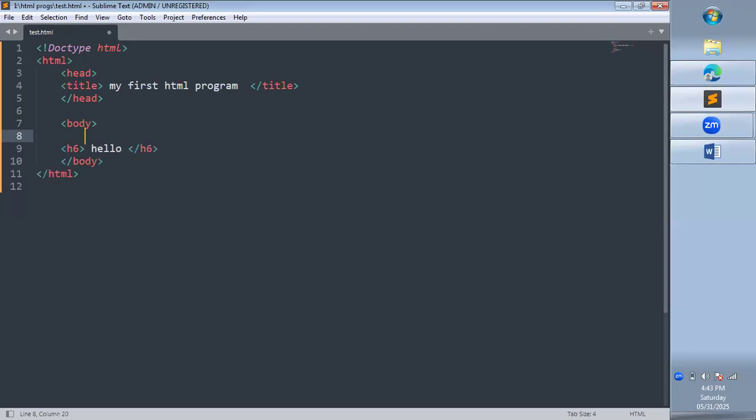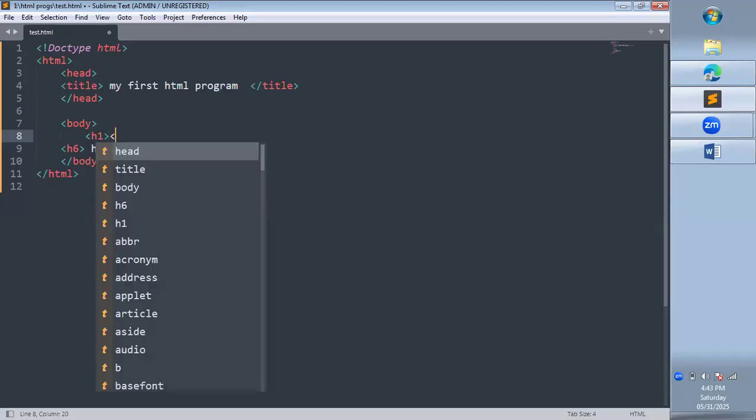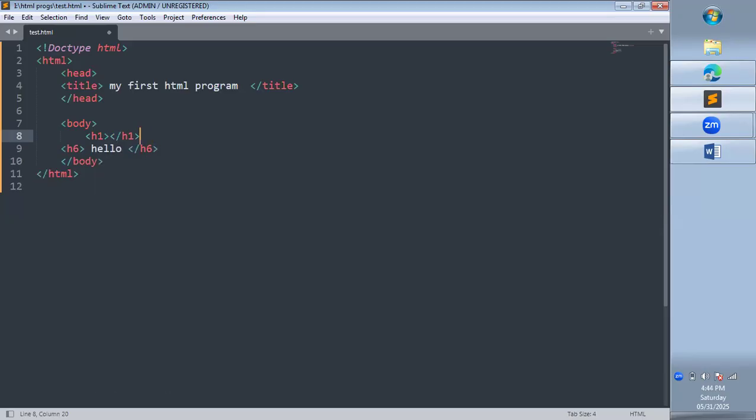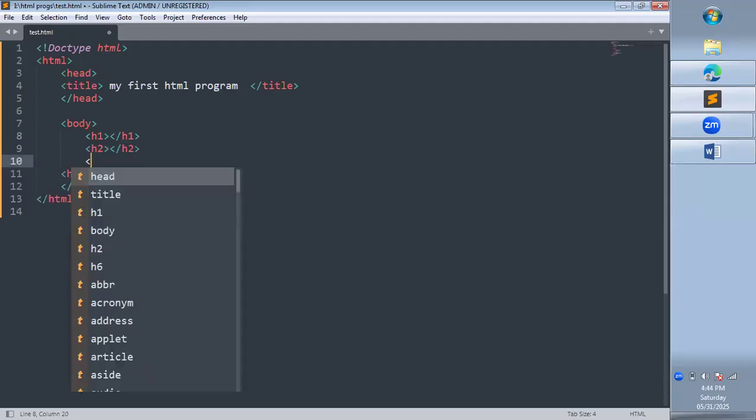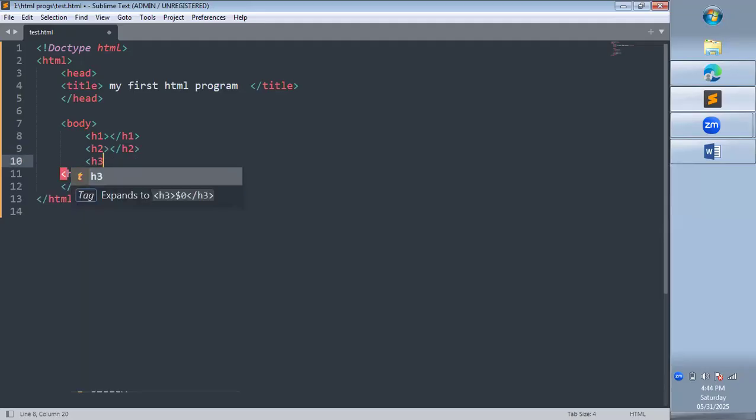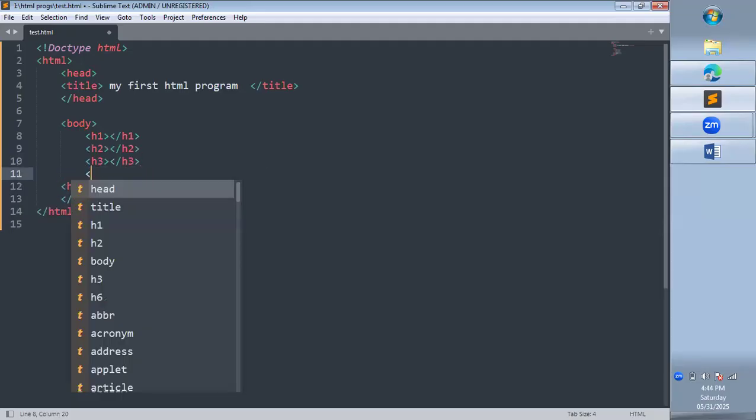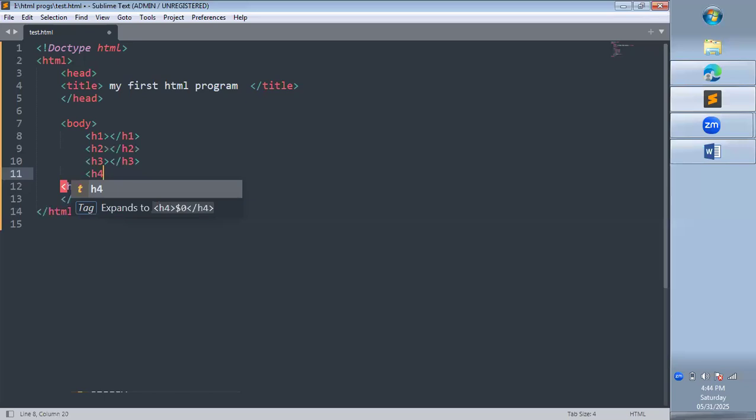Now let's use all H1 to H6 tags. H1 I'm using. Same way H2, H3, H4, H5. So H1 to H6 we have H3 and H4 and then H5.